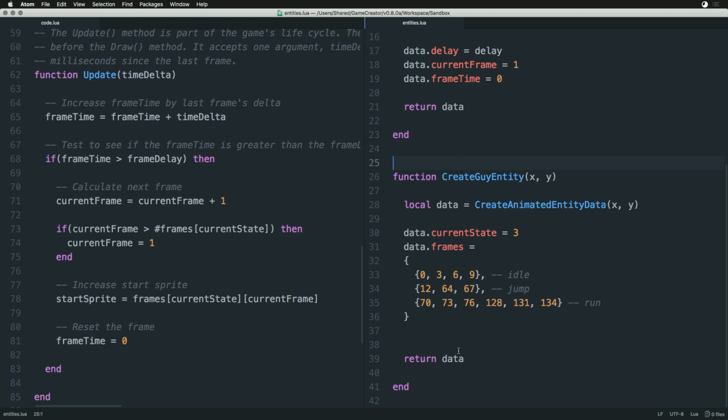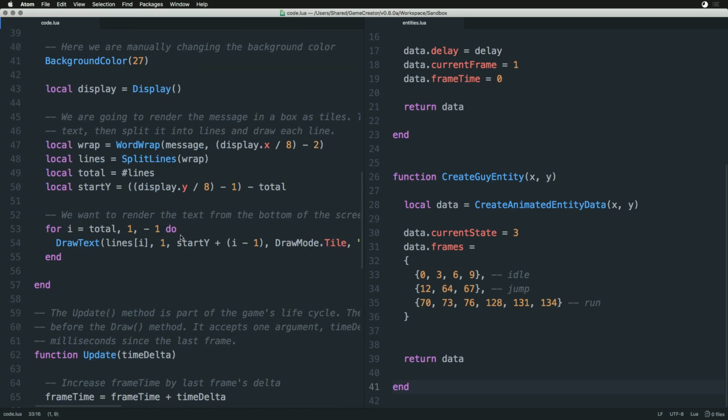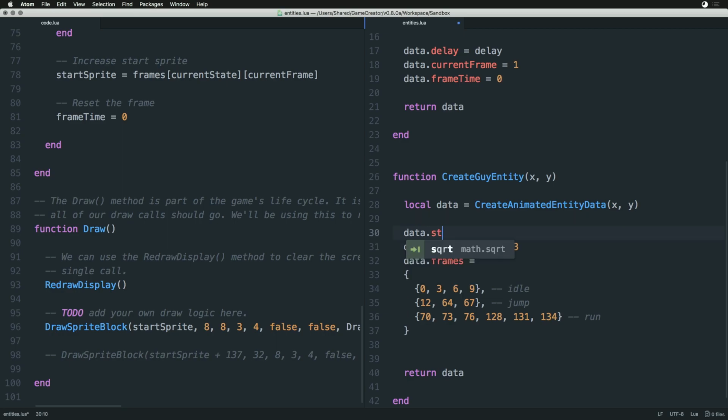Now, let's get this guy entity here. What we want to do is figure out the guy entity start sprite. So we're going to do data.start sprite, or we'll just do sprite ID, and we're going to set this equal to 0.